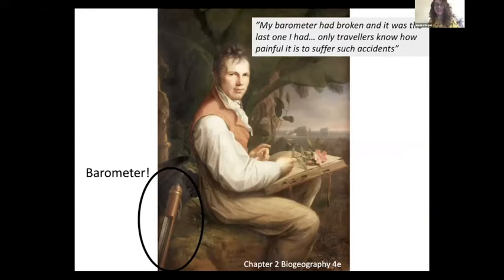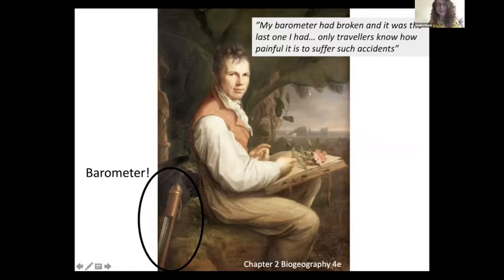quite novel at that time, like the barometer that you can actually see here. It looks like Humboldt was quite stressed about all these instruments getting lost or broken, as in the case of the barometer. And he was saying that he was quite annoyed sometimes at how painful it was to suffer accidents with these instruments, because of course that means that probably part of his observations were not able to be taken.